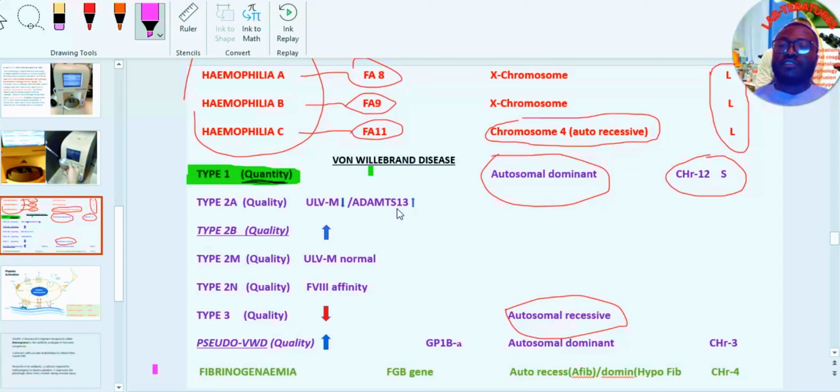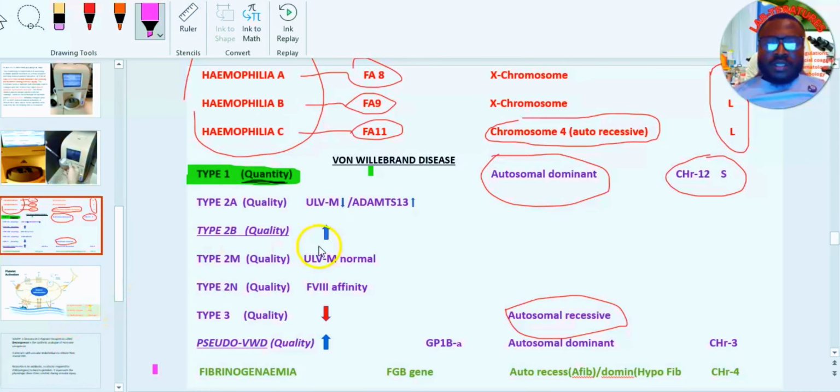They will not be involved in clot formation. So in this case, if there is a blood test measuring your von Willebrand antigen within blood, it would give you a normal result. But when you do ristocetin platelet, because it is qualitatively defective, it will give you a low response, meaning it is qualitatively defective, but the amount is normal, but it is selectively deficient of ultra-large von Willebrand factor multimer.